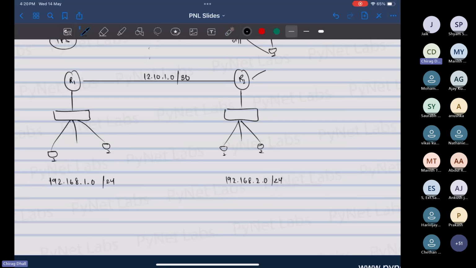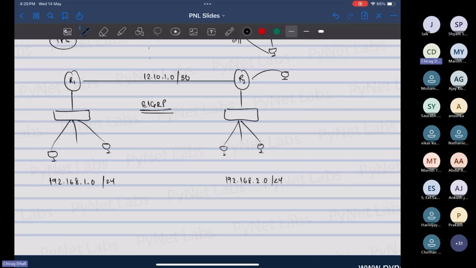So let's say we connected to these devices one by one and we configured EIGRP on it. Now, the moment I enable EIGRP, certain tasks will take place. We'll calculate feasible distance, we'll calculate reported distance, we'll figure out who is successor, who is feasible successor.